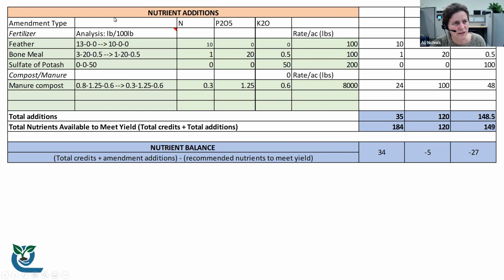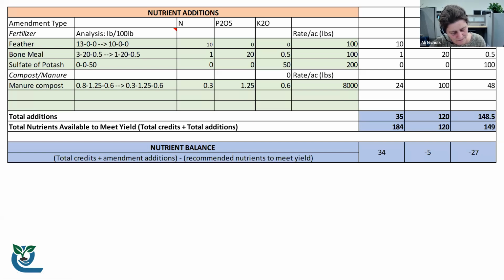I'm also going to add values for bone meal, which will add some nitrogen, as well as phosphate and potassium. So that's where this goes. And note, I've also adjusted the analysis from the bag to reflect the information gained from some of those tables in those resources to really get at a better understanding of how much I'm adding to the soil.